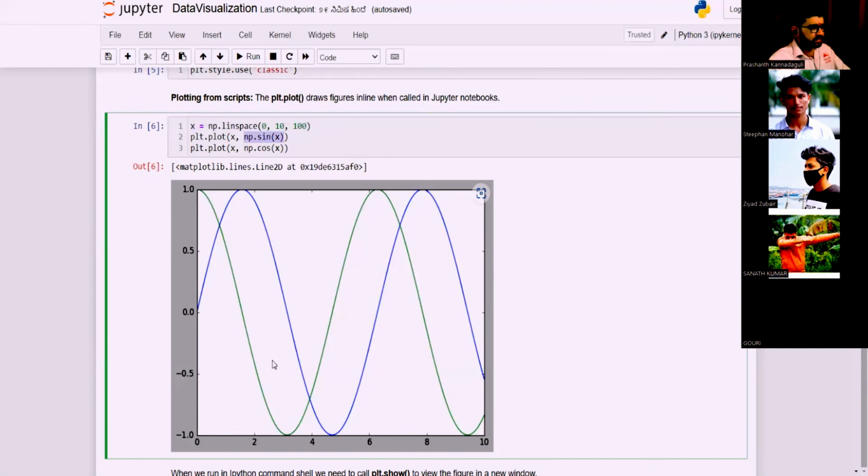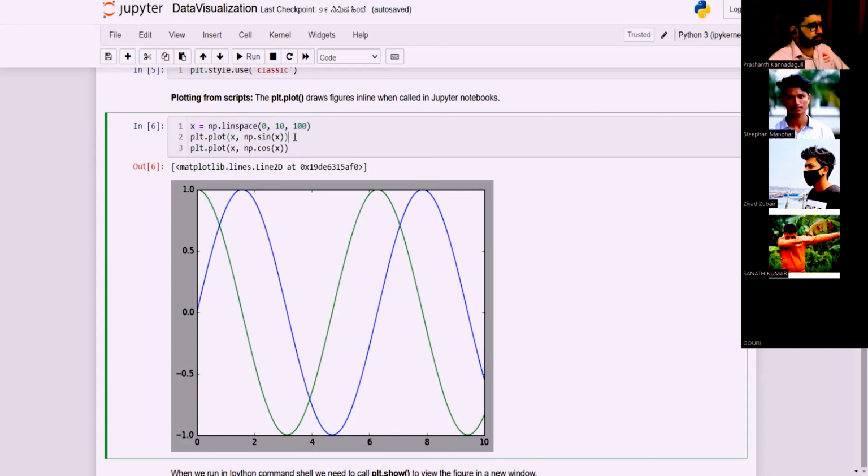So can you see the x-axis over here? In this plot, the x-axis is 0 to 10. But it's not just 0 to 10, not just 10 values. It contains 100 different values, because x equals, okay, look at the command. I recreated a linear space. So because of that, we have this.